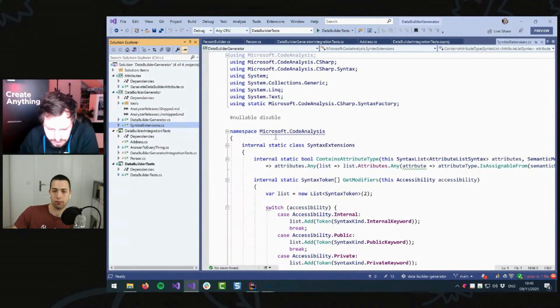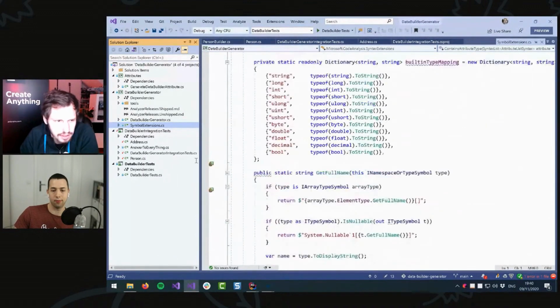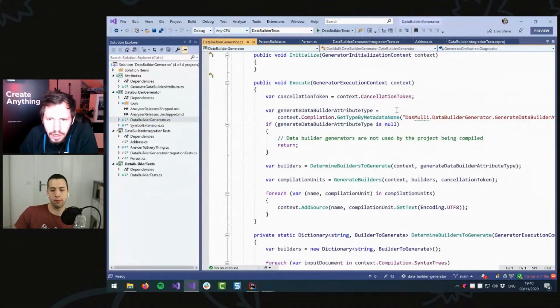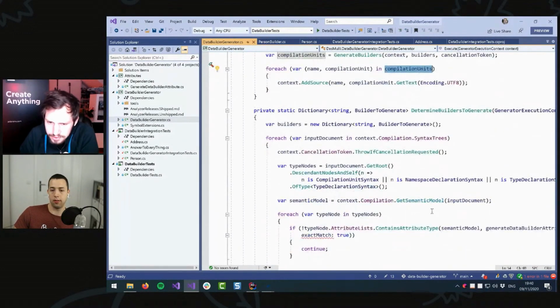On the one hand we have the way of browsing code through the syntax, and that is actually what you did, as far as I understand, at least from the generator. Just roughly, what you do is get all compilation units, and all compilation units are basically like documents, more or less.